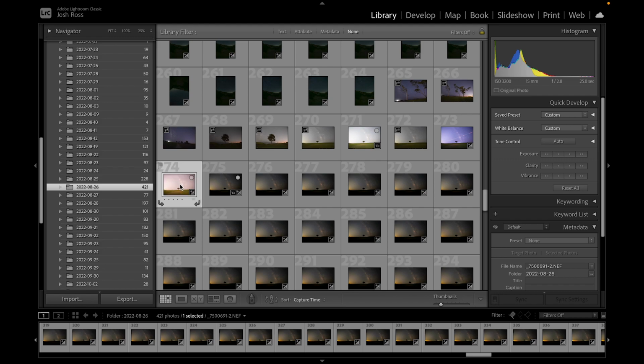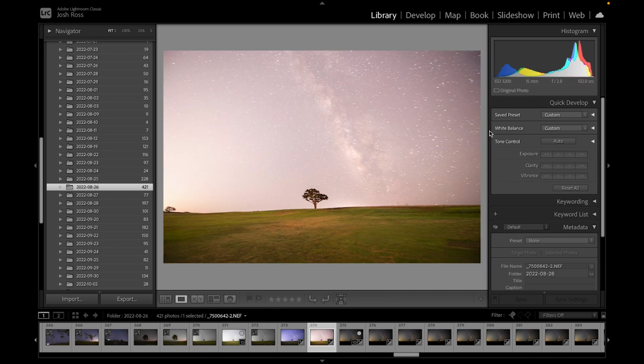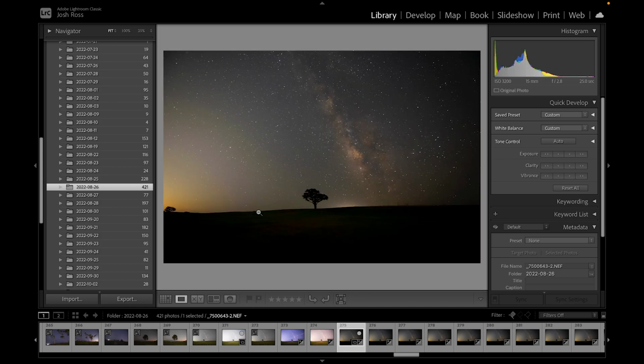Right here, we have my first shot, which is my foreground shot. And we can see here, since I was in a pretty light polluted area, it is only 1 minute at f2.8 at ISO 3200. And that seemed to work fine for me. I shot all of these a little overexposed. So they're at 25 seconds, f2.8, ISO 3200. I would recommend not having any longer exposure than 30 seconds. If you're going to have each shot be over 30 seconds, like 1 minute, for example, you're going to get a really hot sensor and you're going to build up a lot of grain in your photos.